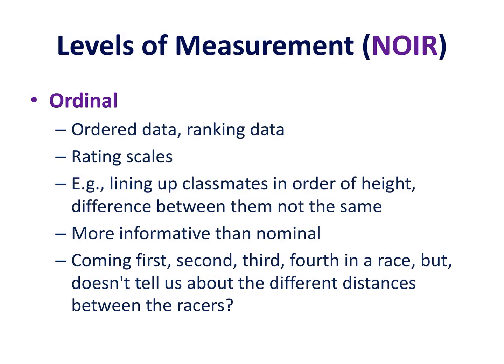Now it's certainly more informative than nominal, but it doesn't tell us about the distance between each data point. So for example, if you decided to rank people in the order that they won a race, you'd have someone in first, someone in second position, third, fourth and so on. So clearly ordinal data, but actually it doesn't tell us about the distance differences between those racers. So there's still a weakness because it remains at simply ranked order.